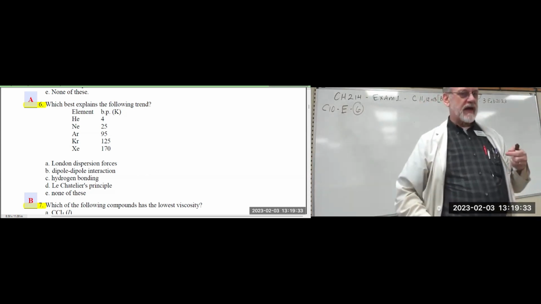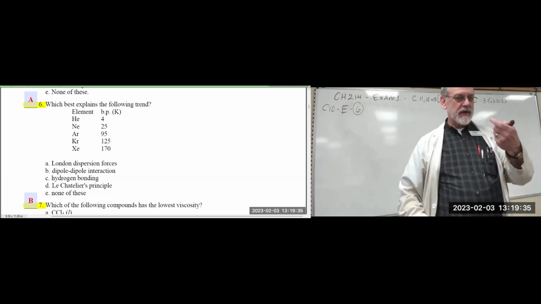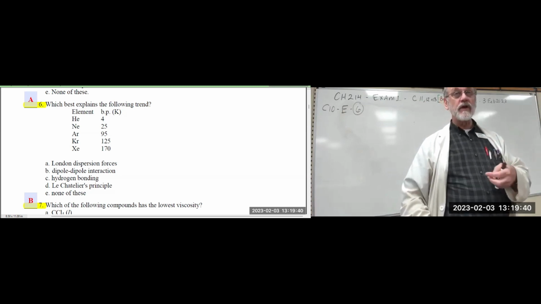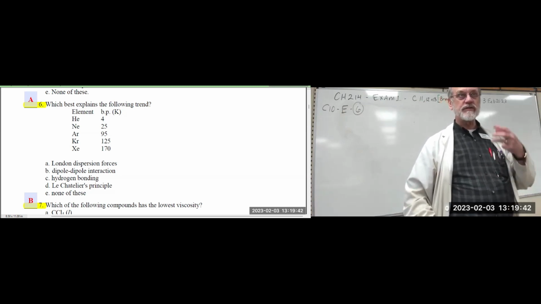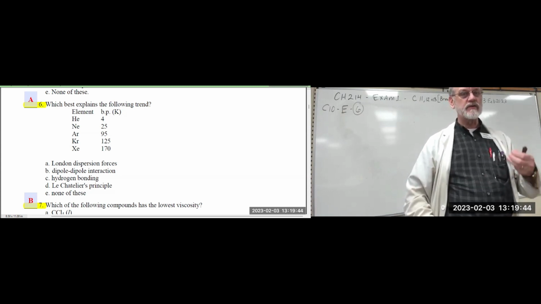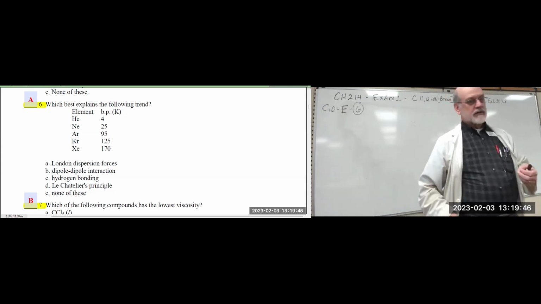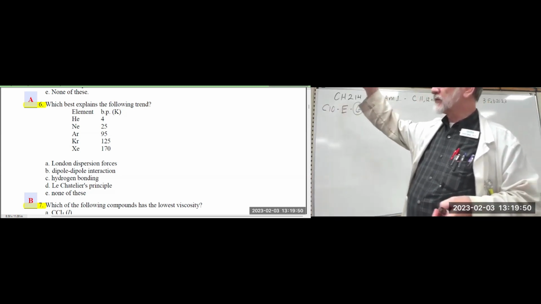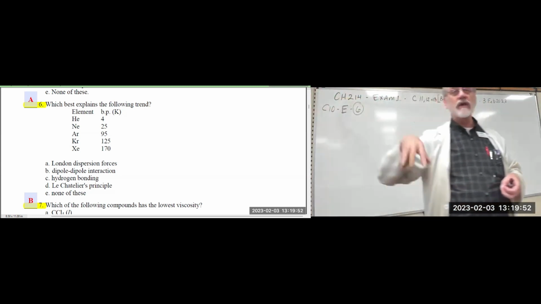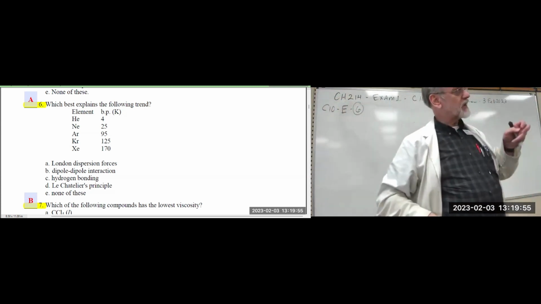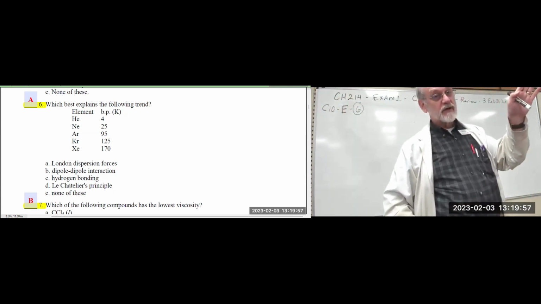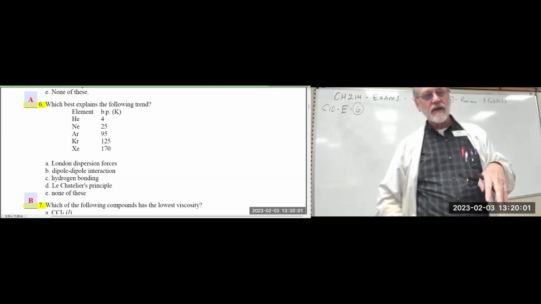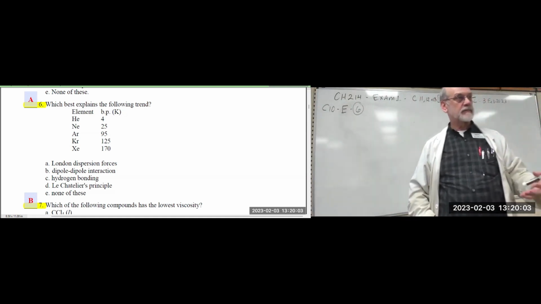We also see that all of those elements are noble gases. So we have no molecules to deal with. It's just the gases, just the individual atoms. We also see that the list is from top to bottom, small to large, and you can tell that because if you look at the periodic table, they're in order. Helium, neon, argon, krypton, xenon, all the way down. So what's happening is the atoms are getting bigger.